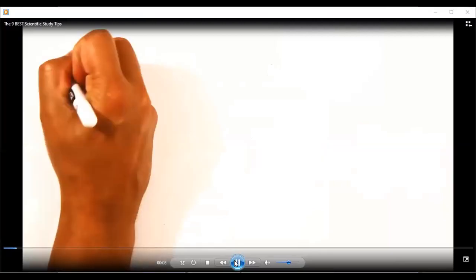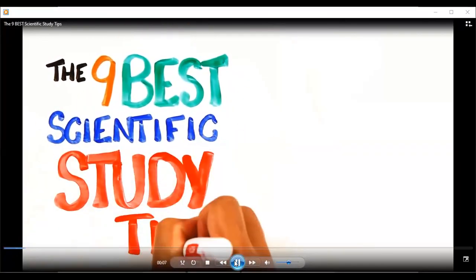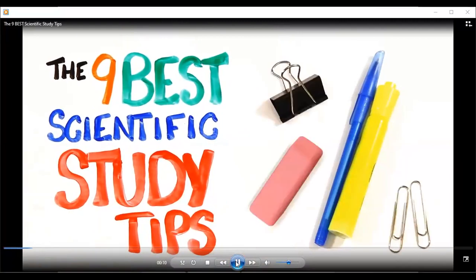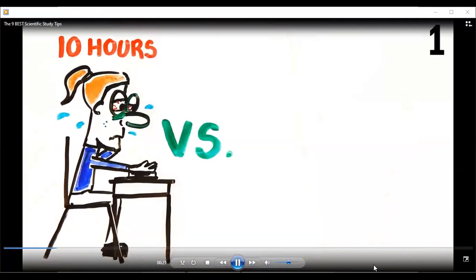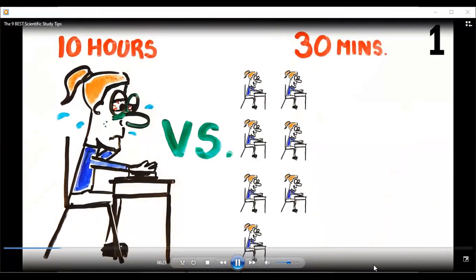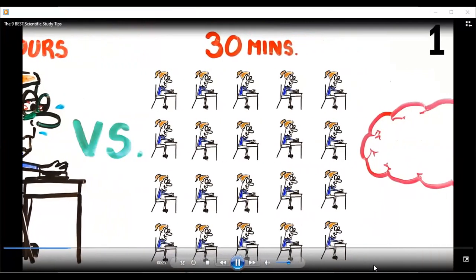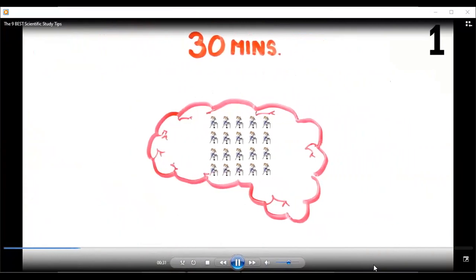No surprise that many of us are determined to study smarter instead of longer. But which study tips and tricks actually work scientifically and can help you get those perfect grades? First up, research shows that study sessions are most effective in small, short chunks. Instead of cramming in a 10-hour study session, it's much more effective to spread it out into 20, 30-minute sessions over a few weeks. This is because your brain is better at encoding information into the synapses in short, repeated sessions as opposed to one large one.